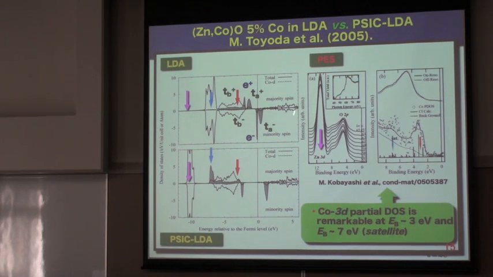LDA is extremely wrong compared with the photoemission experiment, in the core levels and 3d state and the two-hole bound state. This is a self-interaction corrected LDA. You can see that this is a two-hole bound state and the cobalt 3d e and t2 are completely separate. This is transparent for our visible light. And then in this case, antiferromagnetic superexchange dominates. Then if you have electron doping, you can stabilize the ferromagnet in this case. This is the photoemission experimental data.